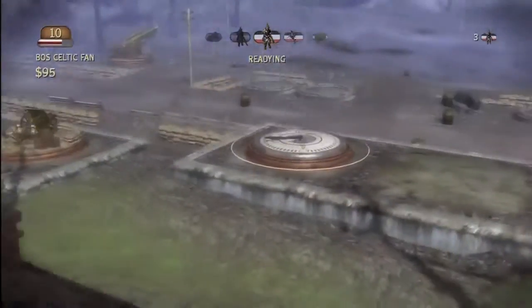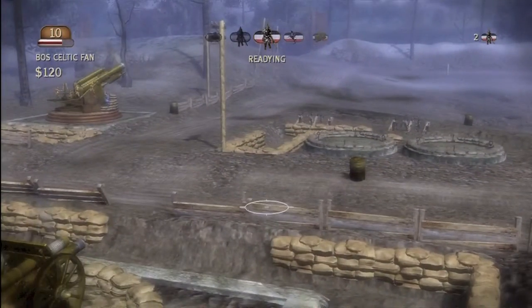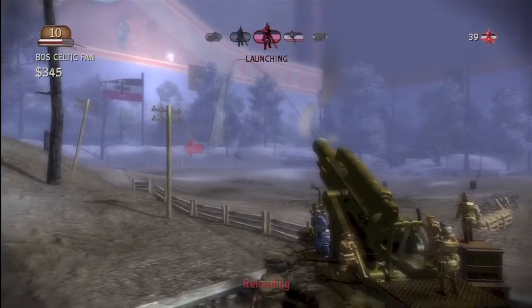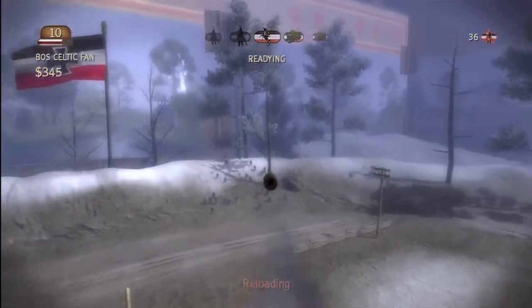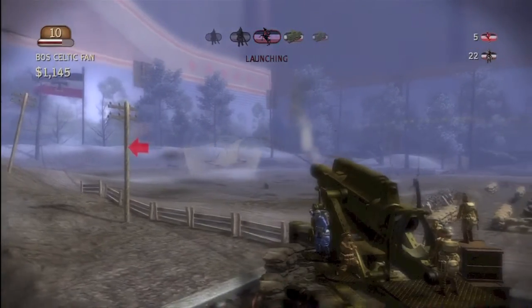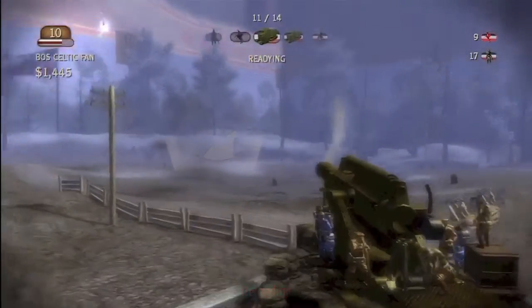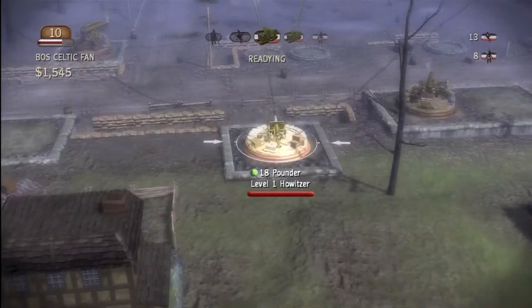Alright, give me, there we go. I can try it with this if you want me to. See if I can get a really big blast combo. 10. Not bad. Five. Yeah, this thing really crushed because the blast radius is so big. It just crushes.